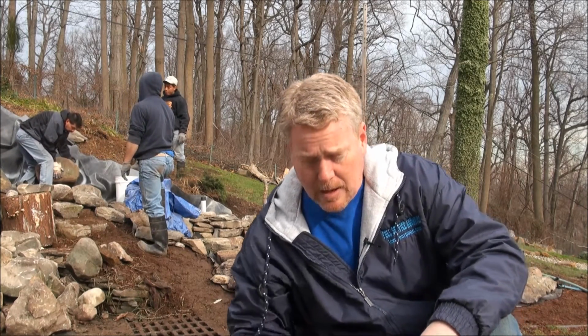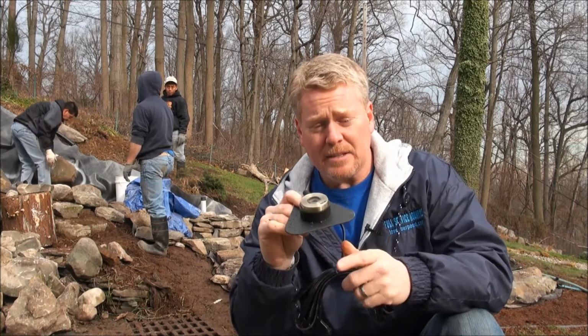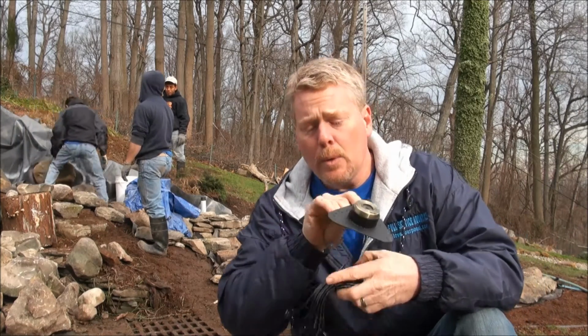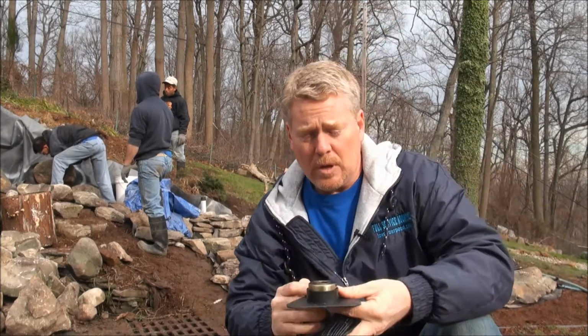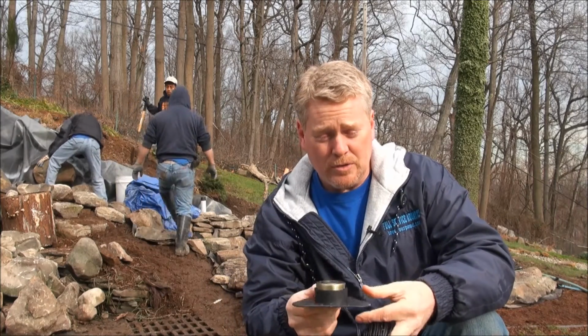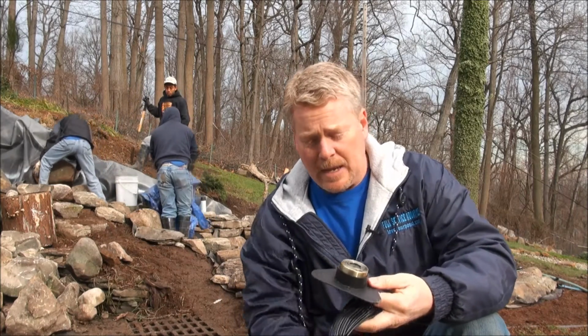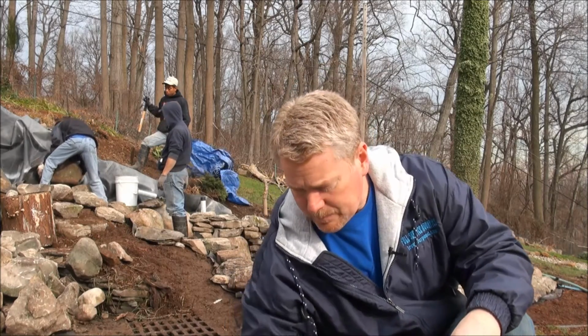So again, we're using a combination of our 3-watt, and then we're also using what are called waterfall pad lights. These are smaller 1-watt lights that are going, there you go. Those are going to go underneath the water where it kind of cascades down on those smaller drops. So these are great for lighting those up. And again, just the bipin connection on it. So really easy stuff, so they can enjoy their pond any time of the day. You should always have lighting on your pond.